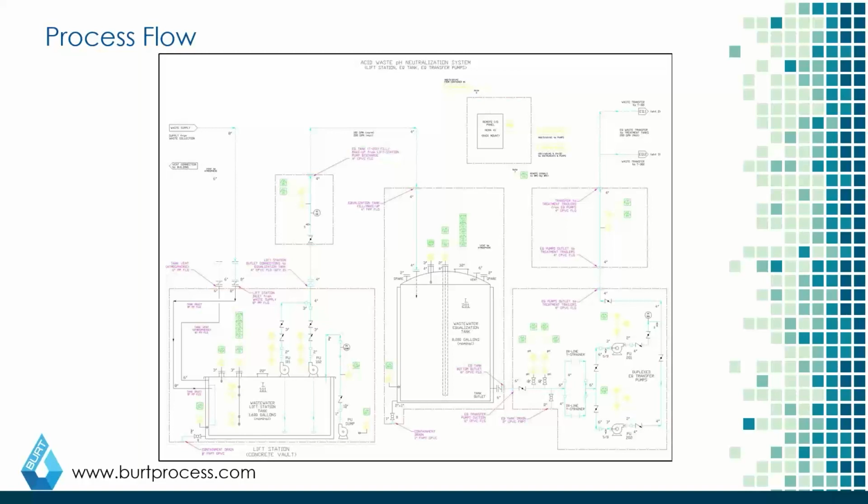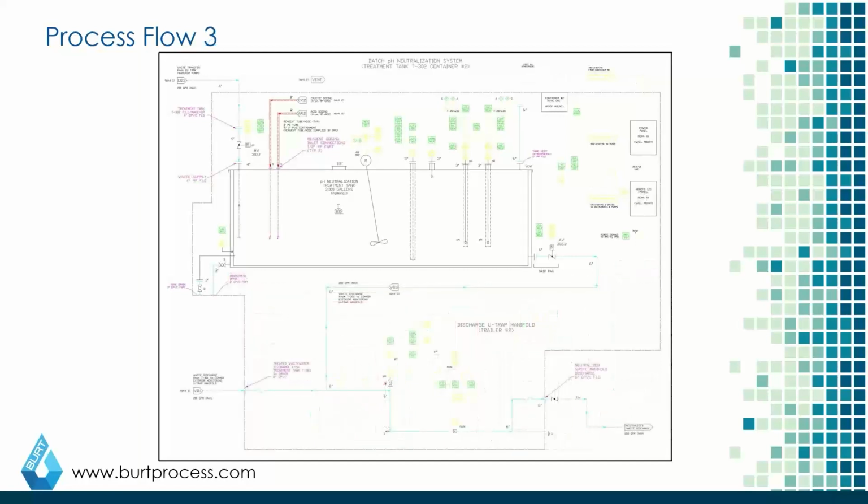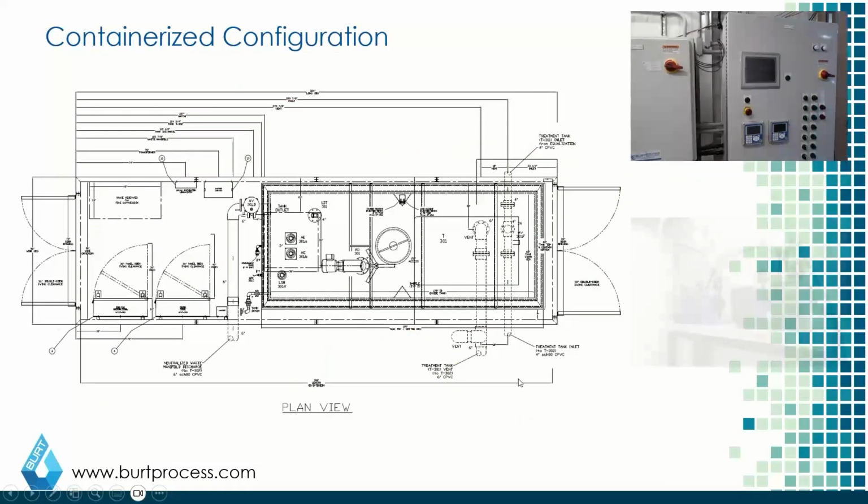Just from a high-level P&ID standpoint for this particular system, this system was fed into a lift station. As I said, almost all effluent comes out of the building, so this is obviously located adjacent, and pumps into an equalization tank. It transfers out, and then you have your two containers, 3,000-gallon tanks each. You can actually fit some fairly large tanks into a containerized system, 3,000, even up to 4,000 gallons, into a single container. Chemical injection, here's your second tank, and then you have your shared effluent here.